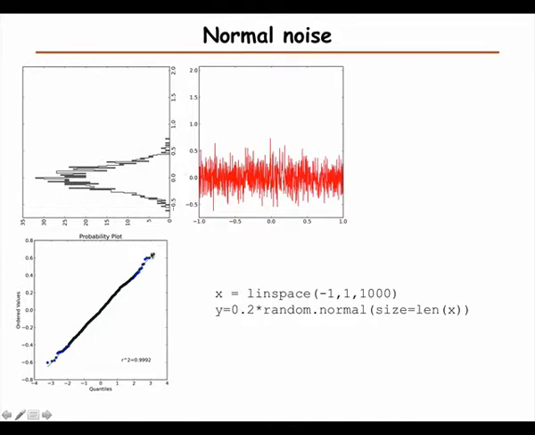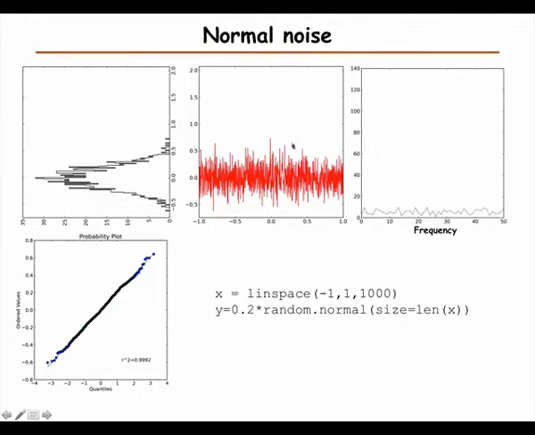And another way to test how close to normal it is, is to do probability plots that will show the data, and if the data is close to this straight line, we say that it's close to normal. So in this case, first of all, we knew that we generated the normal distribution, but this is just to show you one way of testing that.